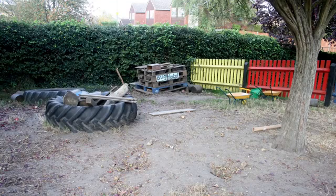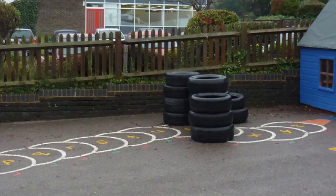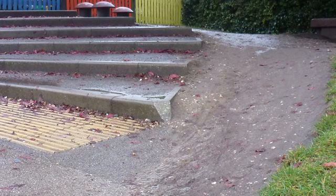So Jeanette, what prompted you to look at reviewing your early years outdoor learning space? Well, I had just joined the school and there was a new early years leader in place. We both felt that it was an area that was very untidy, very tired, and not very appealing to young children. It was very difficult to manage and organise. The children weren't using it appropriately and it had become almost like a playground where staff were supervising the play. It wasn't an area that promoted learning at all. We knew that it had potential, but we needed support to develop our ideas further.